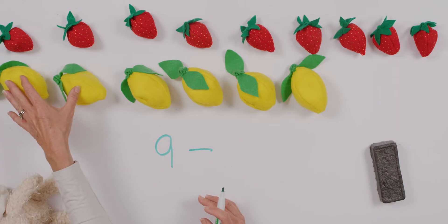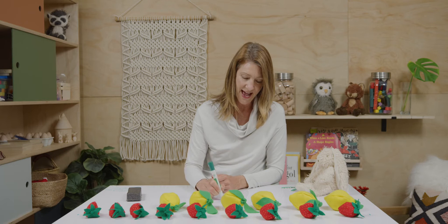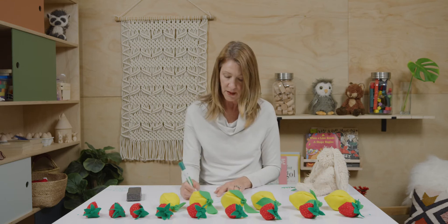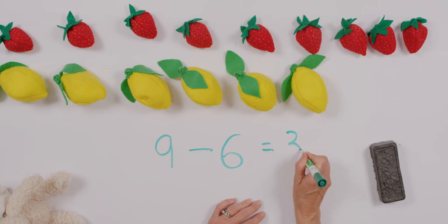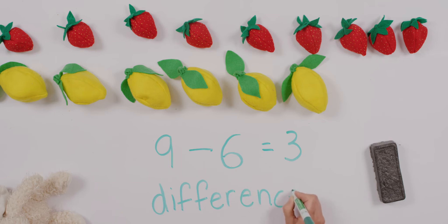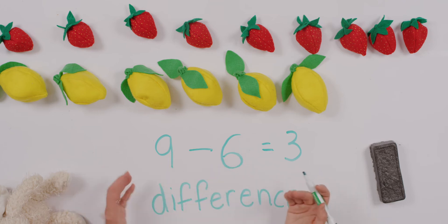Let's figure out how many lemons there are: two, four, six. Were you able to see that ahead of time, even before I counted them? We have a large group of nine — we can think of that as our whole — and then we can think of this as a part. We'd like to know what the difference between the two is. It turns out that the difference is nine take away six equals three. I'm going to write this word that I've been saying. We are looking at the difference between our sets. We are comparing them, thinking about which is greater and which is less. That really helps us know, when we are working a subtraction problem, what the whole is and what the part is.